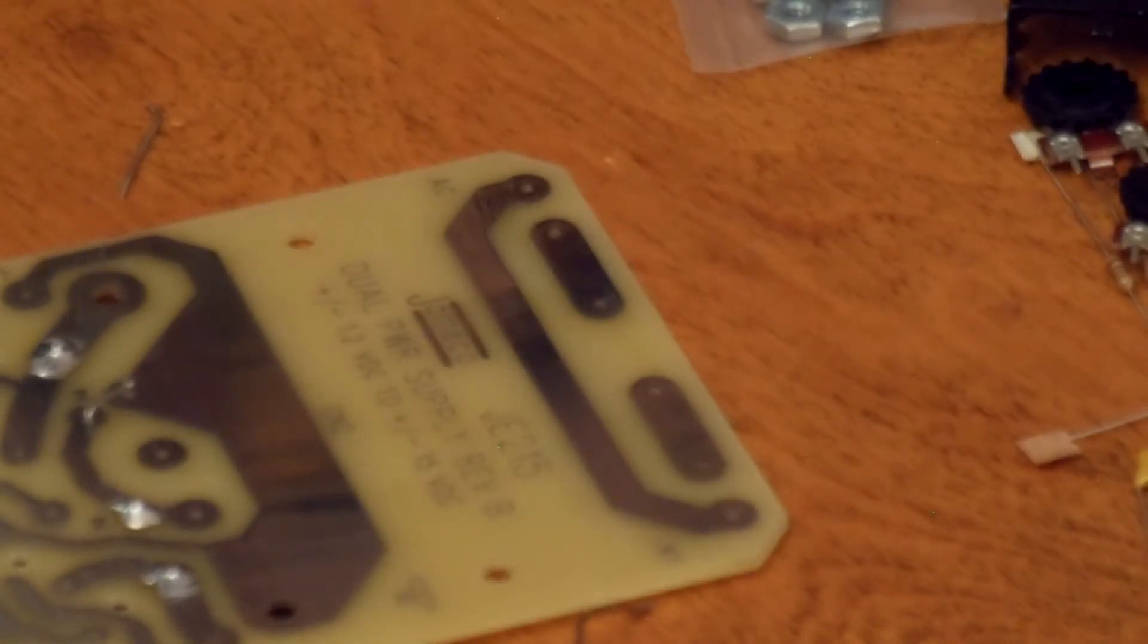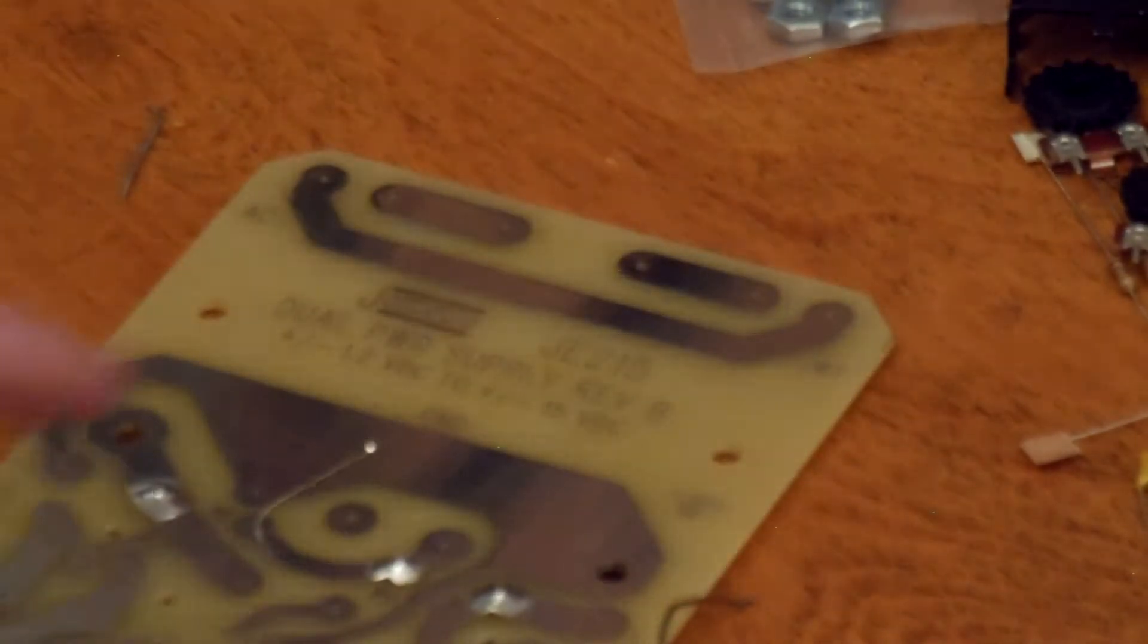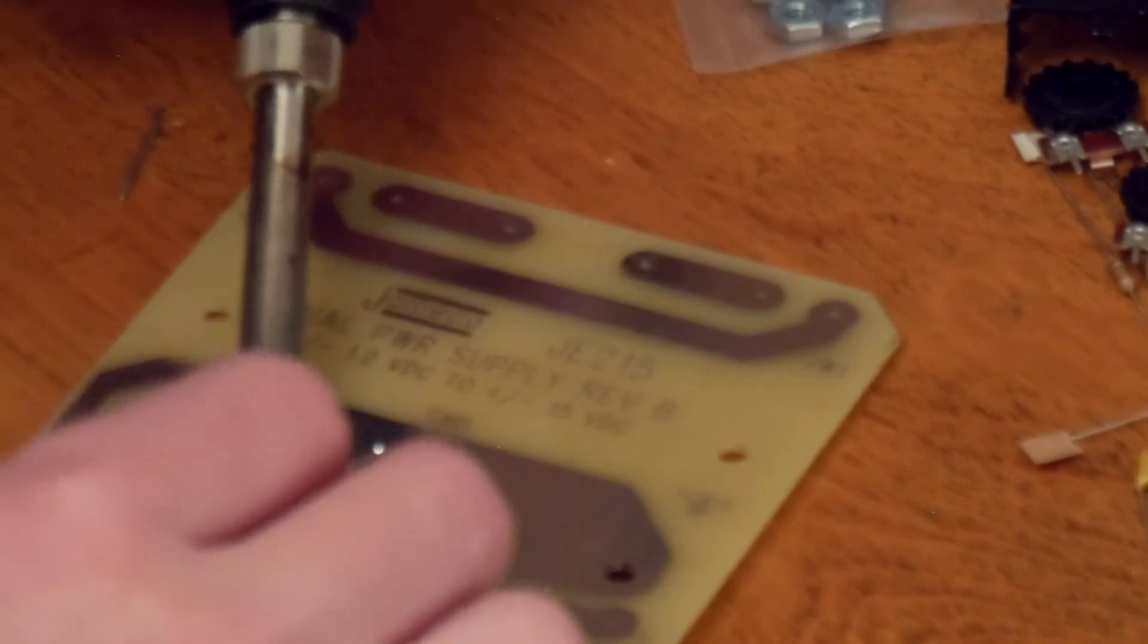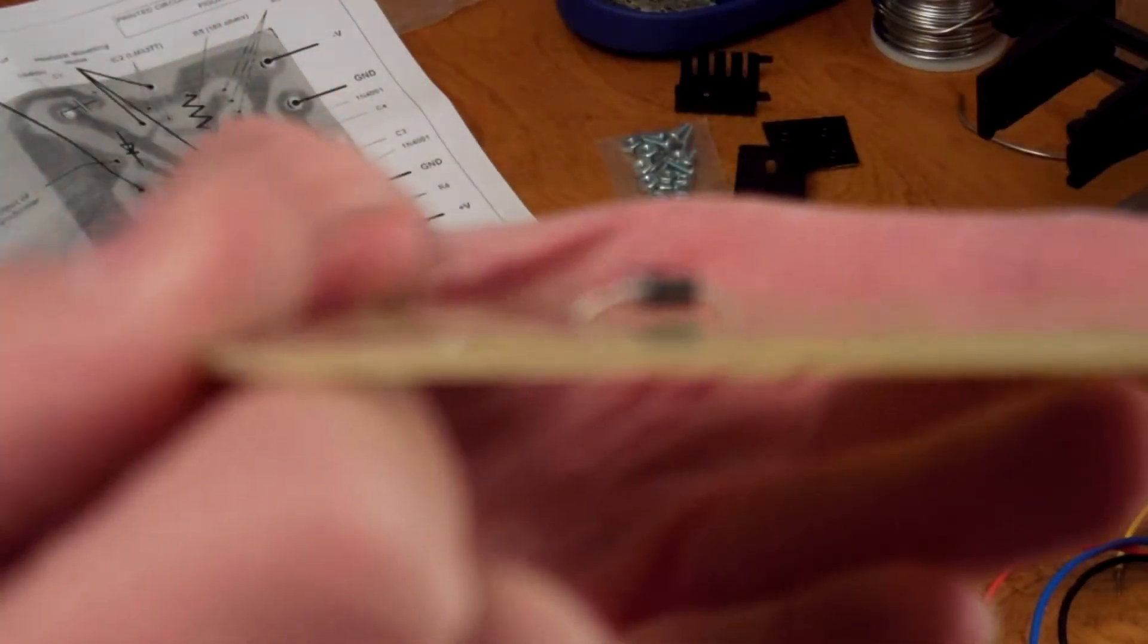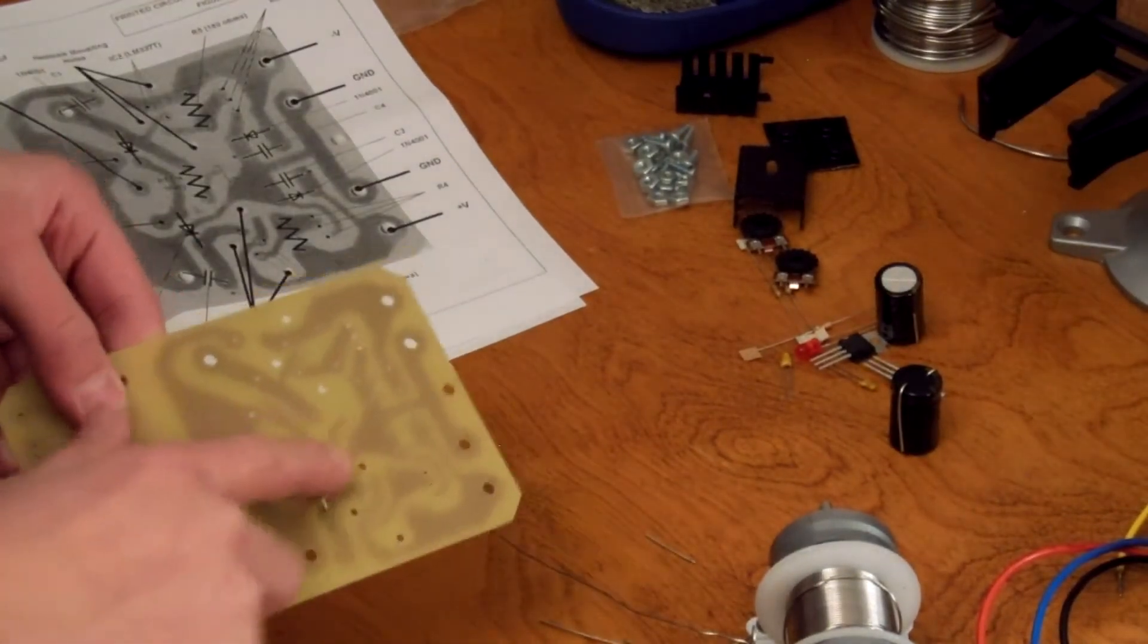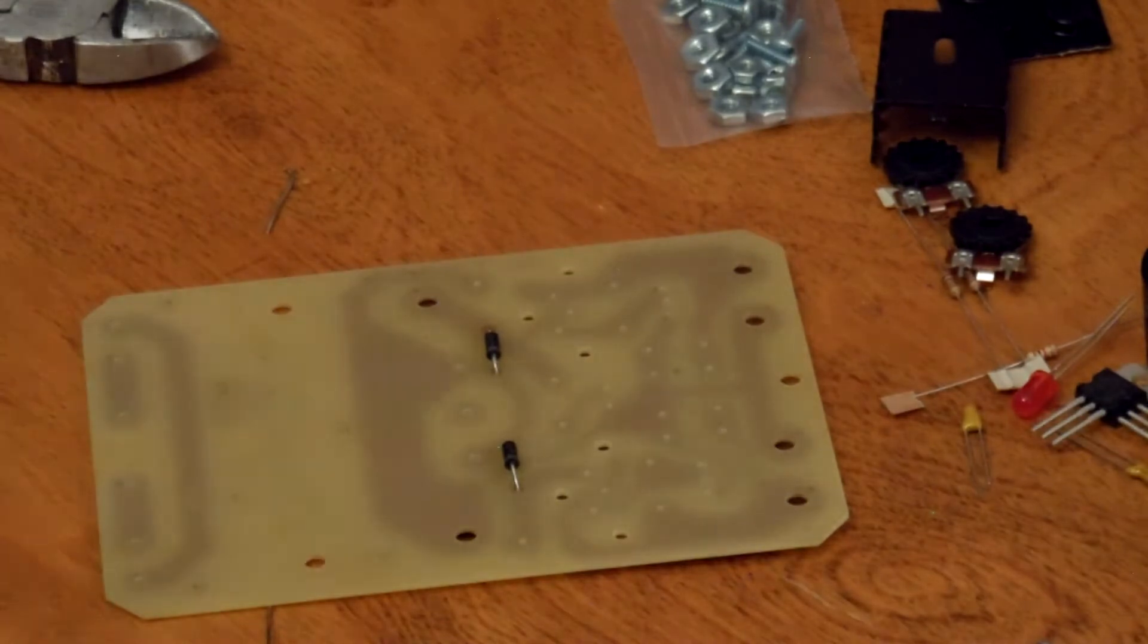When soldering, don't cut off the part leads before you've soldered the joint. The part lead helps to draw away some of the heat from the soldering iron and not damage the part. And it also prevents the part from moving around when you're soldering. Your part should sit fairly flat to the board, not a huge air gap or anything, and it shouldn't move around. When building a project like this, I like to solder all the small parts first. If you solder all the big parts like this capacitor or the transformer, it makes it hard to get in there and solder all the small parts. So, I start with the small things like the diodes and resistors and then work my way up to large things such as capacitors and transformers.